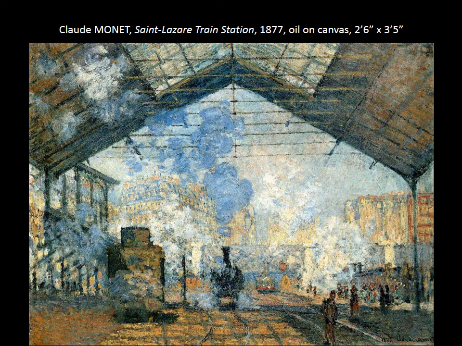So over the course of the winter of 1877, he paints this series of views of this railway station, right? And he captures this huge enclosure with this glass roof. Again, this kind of architecture that doesn't conceal, it's iron and glass that we talked about before. And railways had been seen as this kind of ugly intrusion into the city, but Monet paints them as the sign of modernity, of everyday life. And the different versions that he paints show different times of day and different angles. Here we see what is probably noon sunlight, right?